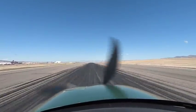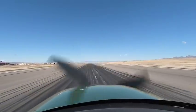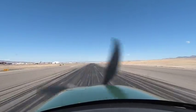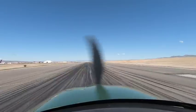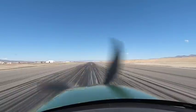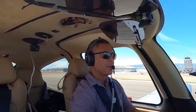All right, flaps coming up. Give us some better braking. We got an RJ coming out, so we'll just pass behind the RJ. And look for that self-service. Number one, Foxtrot, Mike, turn left, Alpha 5, taxi park, monitor ground point 7. Alpha 5, taxi park, we'll monitor ground. One, Foxtrot, Mike.